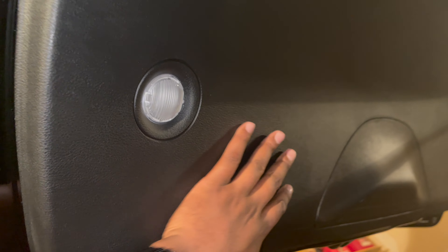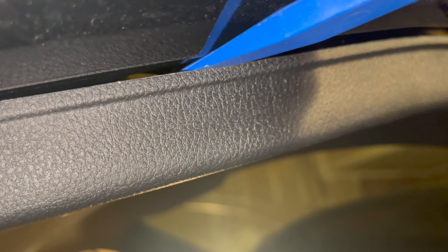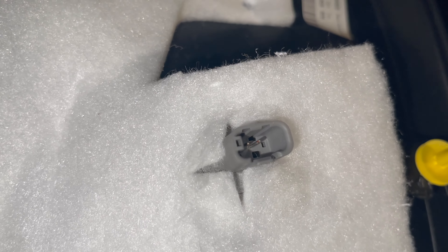To do so we need to pull this deck out — it should be a quick lift up and pop. To get this off, grab your trim removal kit, go around the corner, and as you go around you should hear it pop loose. There's a little tab that's just going to pop loose as you do it. Be ready to catch this though because it's going to hang by the lights — you don't want that. The whole piece came off and it's hanging by the lights, so go in there, twist and pull to remove those lights — these come off with quick disconnects.